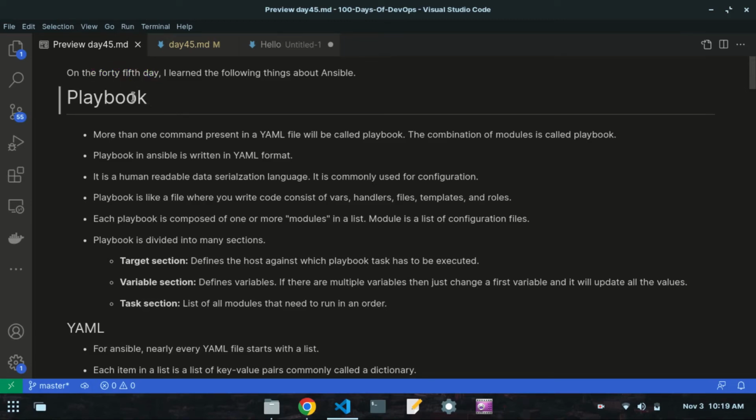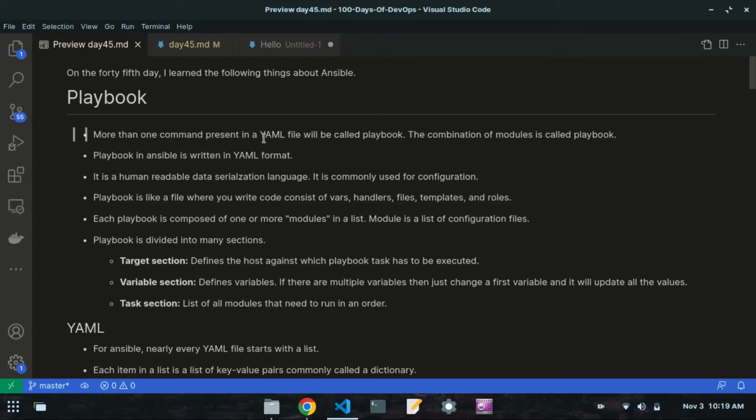So in this video I am going to talk about Playbook. In the previous video I showed you the functionality of the ad hoc commands and the modules, but in this video I am going to talk about the playbook. Basically this is the third part of Ansible through which you can implement the functionality of Ansible, through Playbook. Let's discuss the definition and all the functionalities of the playbook.